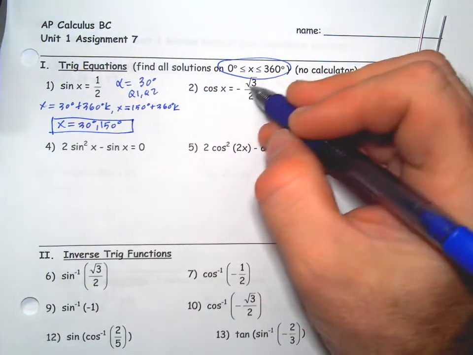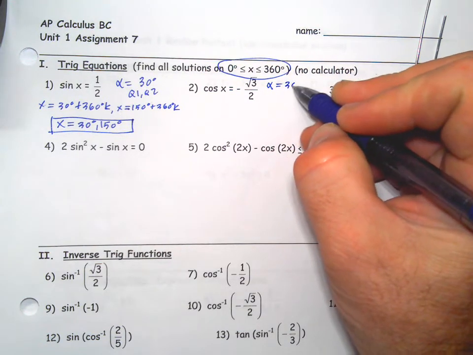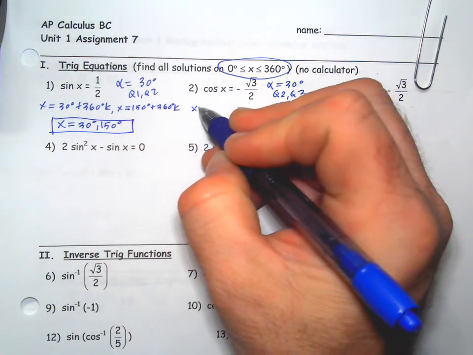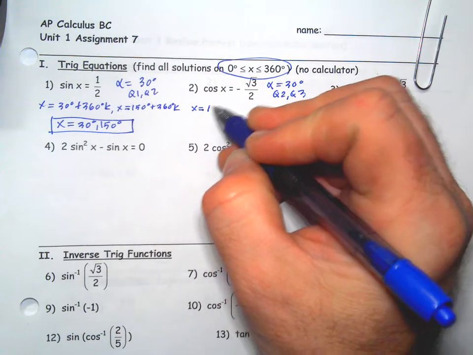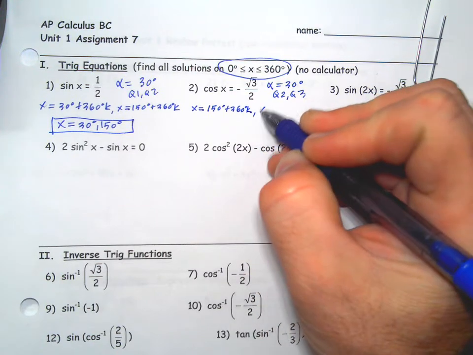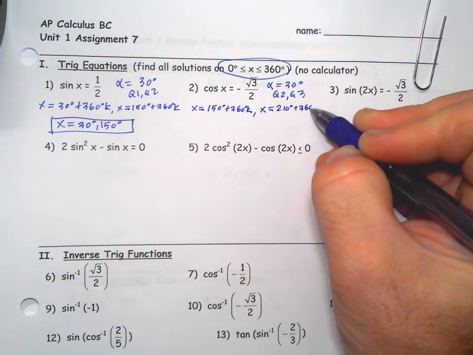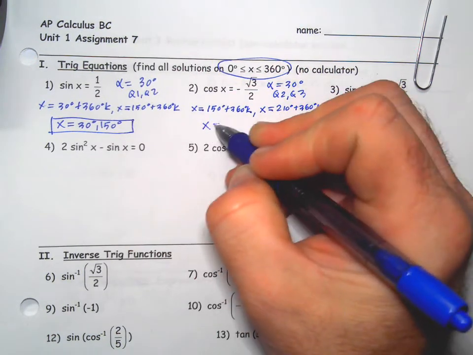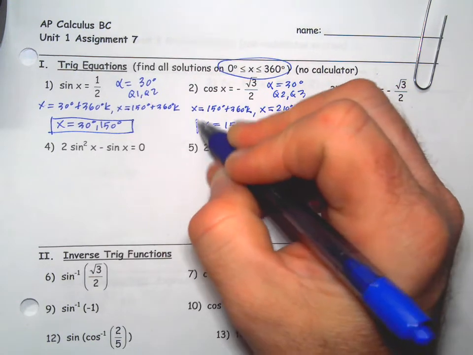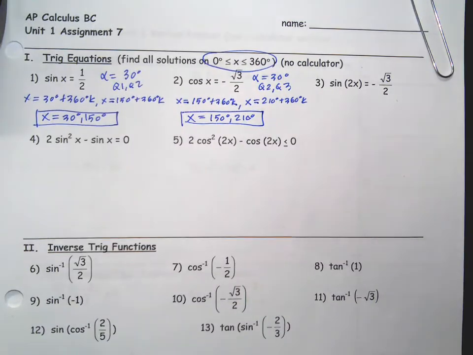When does cosine, ignore the 1/2, ignore the negative, when does cosine equal root 3 over 2? It's that first angle, 30 degrees. What quadrants is it negative? 2 and 3. So x equals, quadrant 2 would be 180 minus alpha, 150 plus 360k. Quadrant 3 would be 180 plus alpha, 210 plus 360k. So the answers between 0 and 360 are just going to be 150 and 210 degrees. We should write the degree symbols. Otherwise, no symbol by default means radians.